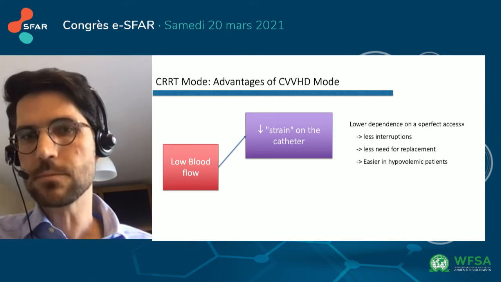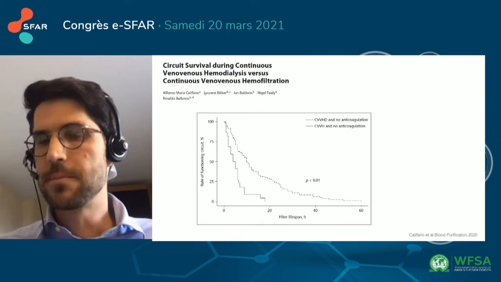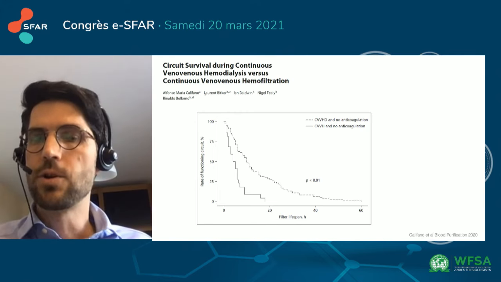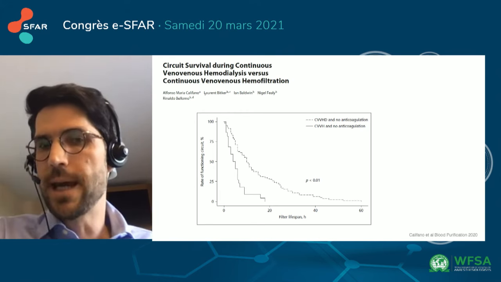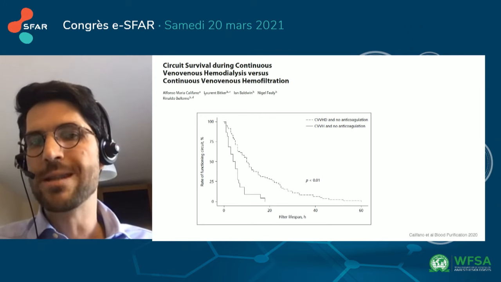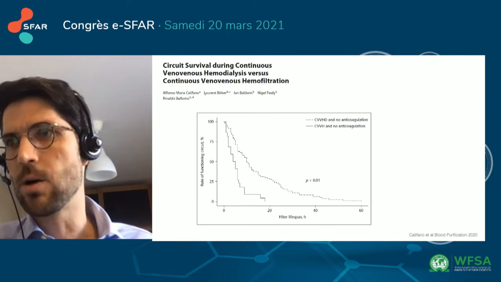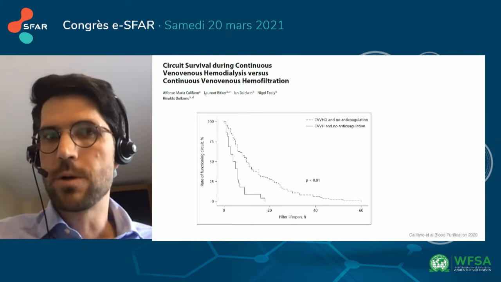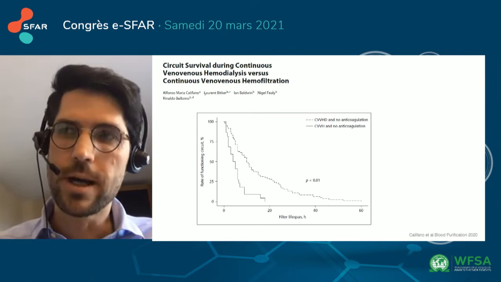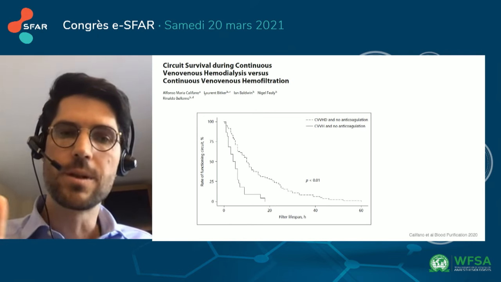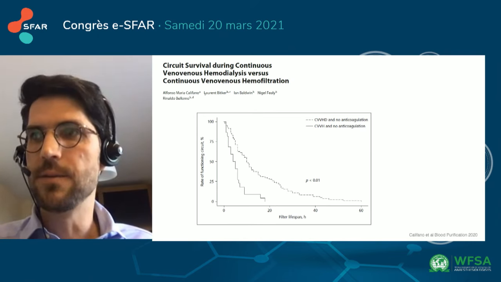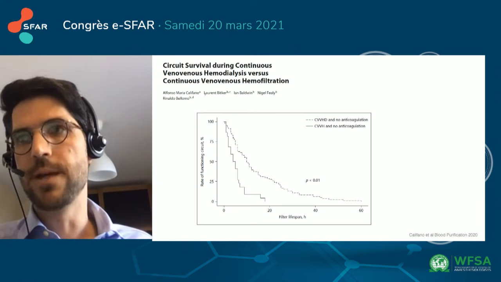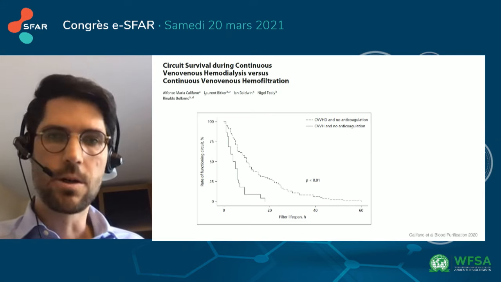Next slide. And this is suggested by data from the team of Rinaldo Bellomo in Australia. Here, if you look, they compare CVVH with CVVHD in patients with no anticoagulation at all. And of course, the circuit lifetime is bad, much lower than what we've seen previously in the randomized controlled trials. But here, you can see that circuits run in CVVHD mode had much longer filter life than those run in CVVH mode, irrespective of anticoagulation.